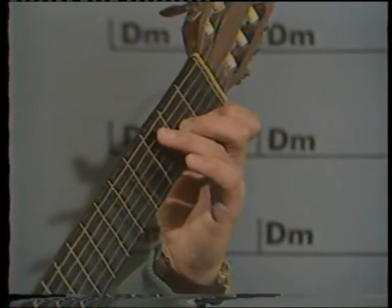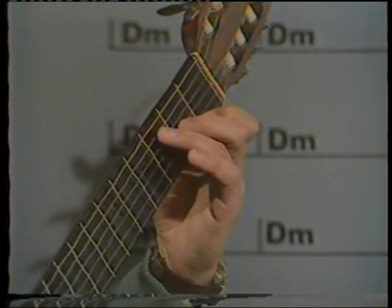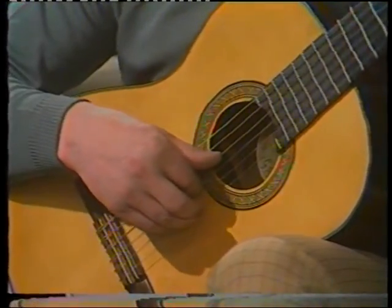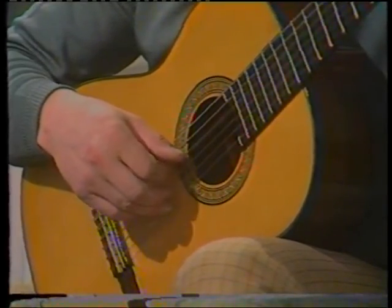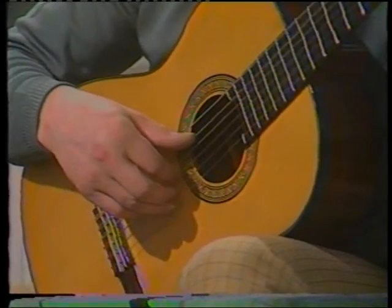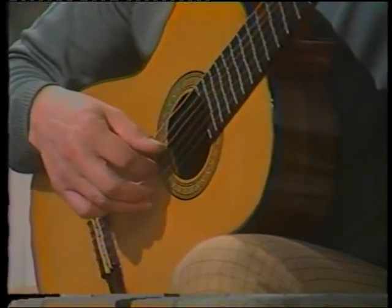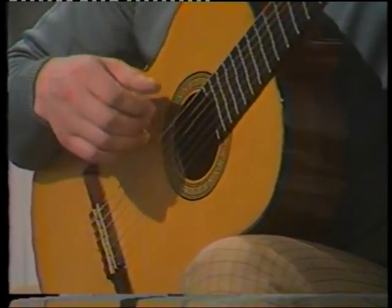You see, I'm always very close to where the fingers should be pressing down the strings. And that's sort of a rule. Don't move away from the strings or the frets if not necessary. And then the right hand is plucking like this. P-I-A-I-P-I-A-I-P-I-A-I. And then moving to the C major chord, the same pattern with the right hand. And don't move the hand very much, just the fingers. Because then it's easier to find your way back, all right?